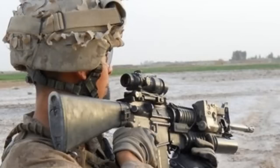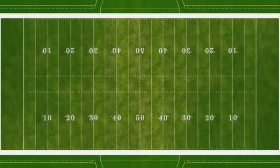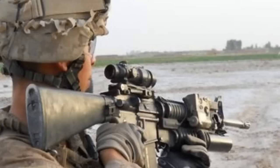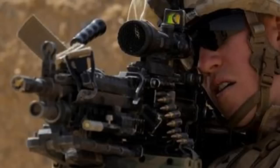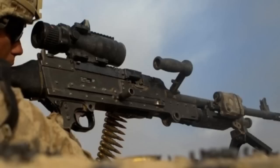Before we had this capability, the number one method used by an individual Marine infantryman to estimate distance was simply to envision how many football fields there were between you and your target. Now, since the ACOG's adoption, its success has ultimately led to every weapon organic to the infantry line company to be outfitted with some type of ACOG variant. Every M16 and M4 in the Marine Corps' inventory has an RCO. M249 SAWs and M27 IARs have SDOs, and M240 Bravos have MDOs.